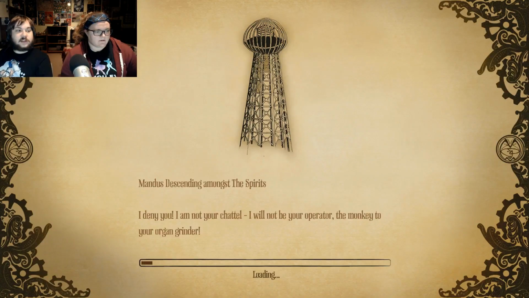Chapter 15. Among the spirits, I deny you. I am not your chattel. I will not pure... Oh, operator. My God, the monkey. Tyler, stop. Monkey to your organ grinder.